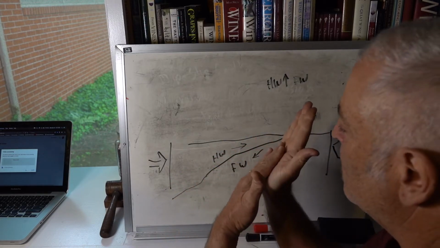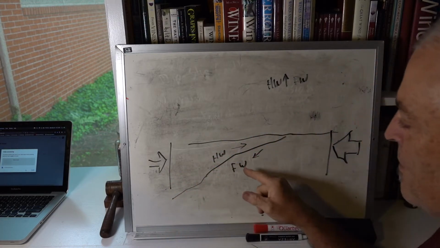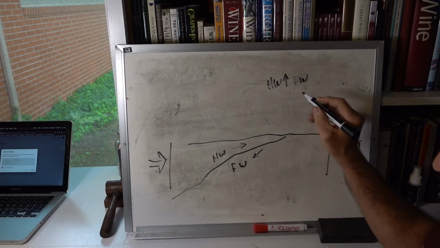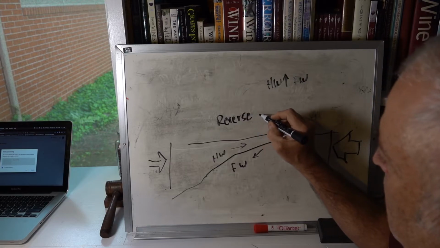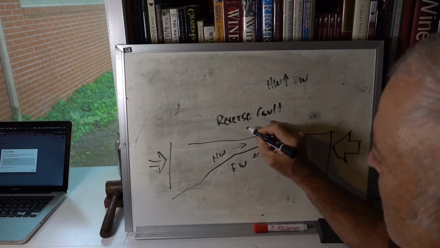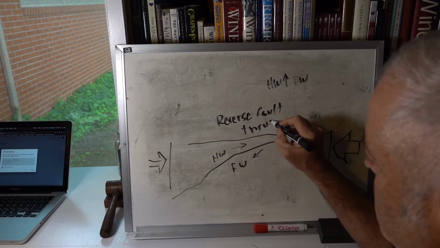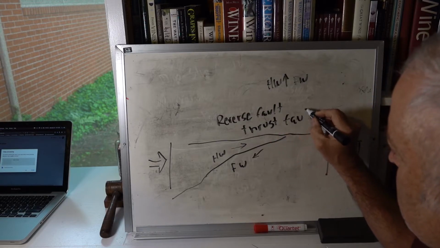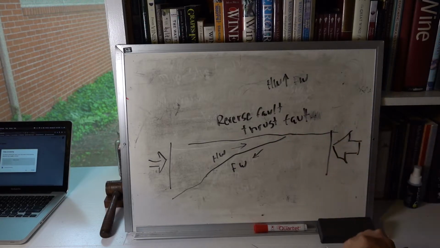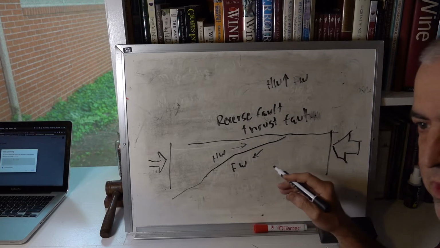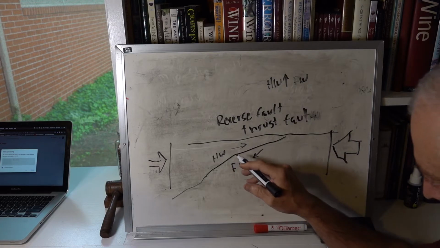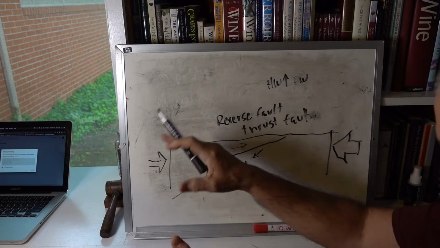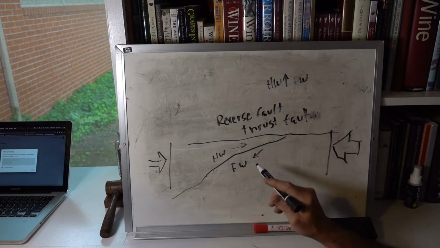So now we're pushing that over the top of these rocks here. And this is a particular variety of reverse fault called a thrust fault. And the reason I tell you about this is because that is one of the dominant varieties of faults that we see in places like eastern Tennessee and the Appalachian Mountains. So in the Appalachians, you have a lot of reverse faults. They usually face the other direction, however, but that's okay too.